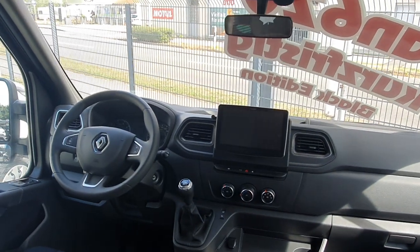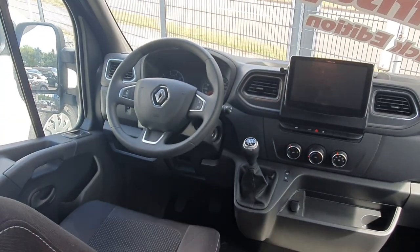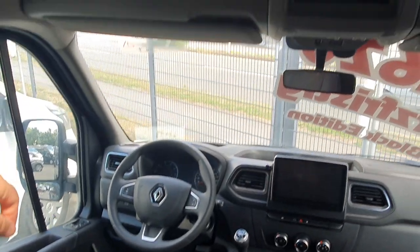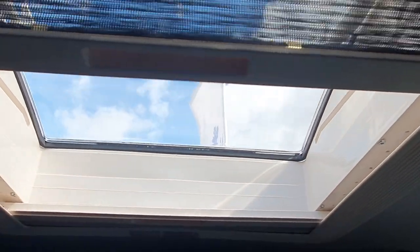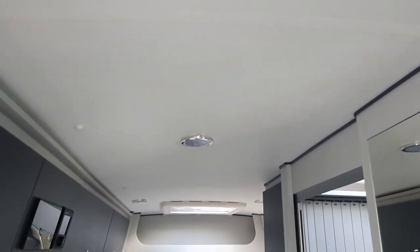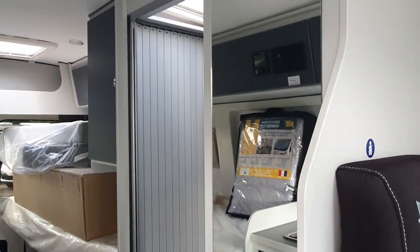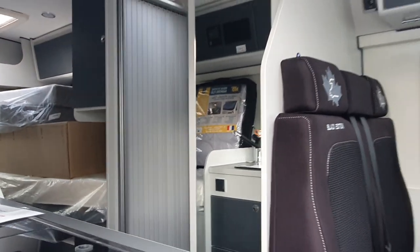The chairs will of course turn round. Here we see a six-speed Renault base — very important. There's some extra storage there as well, and a nice skylight here at the back. I'm a big fan of skylights. Let's go out of the van and have a look at it from the outside.